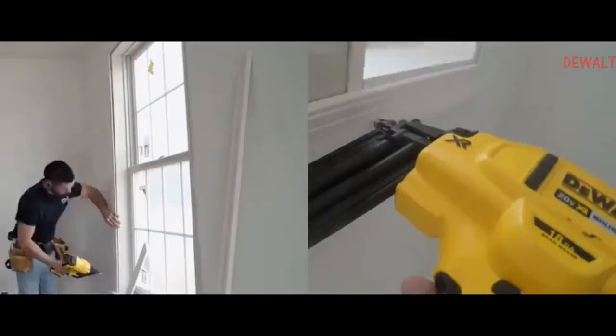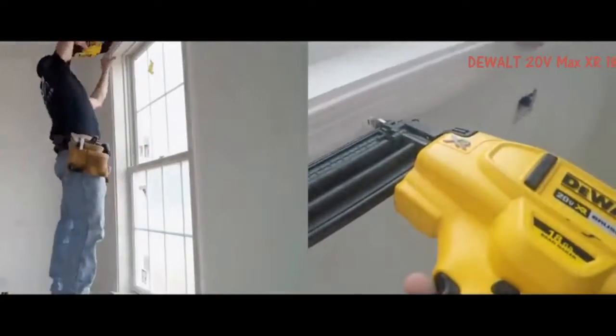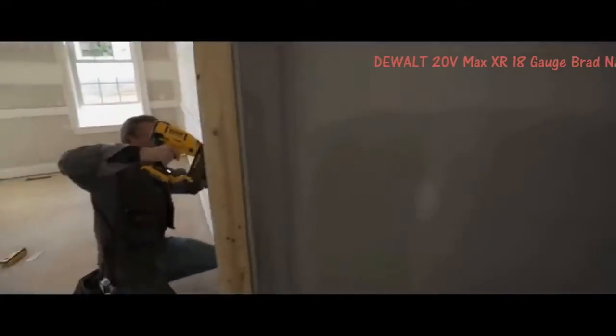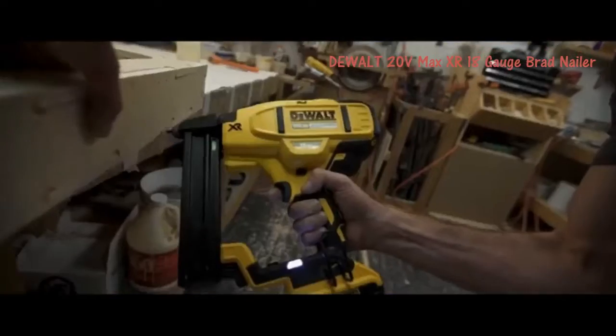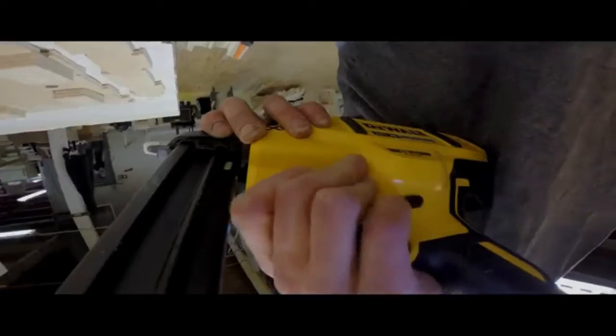The DeWalt 20 volt Max XR 18 gauge brad nailer drives 18 gauge brad nails from 5/8 of an inch to 2 1/8 inch, making it ideal for fastening decorative molding, casing, kitchen crown, and shoe molding. Tackle jobs both large and small with the features of a pneumatic tool and the freedom of cordless.